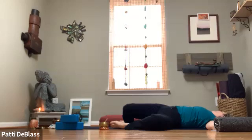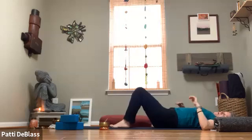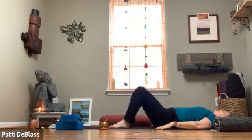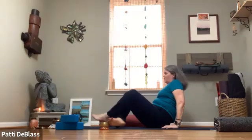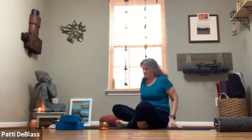Then on an inhale, bring the gaze back up to center. Pausing on your next inhale, bring the knees back up to center. Heel toe the feet in. Let the arms come along the side of the body. And then allow yourself to extend the legs long or find the shape that's right for you.